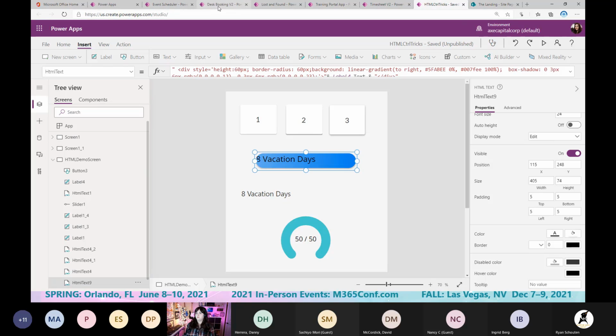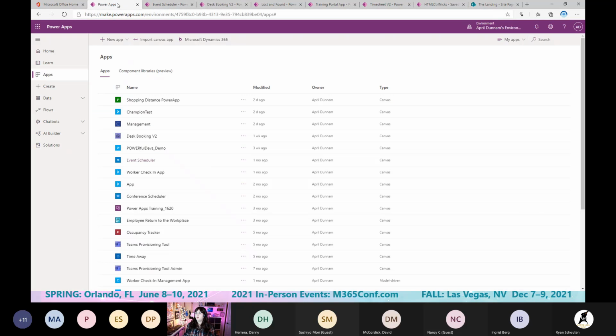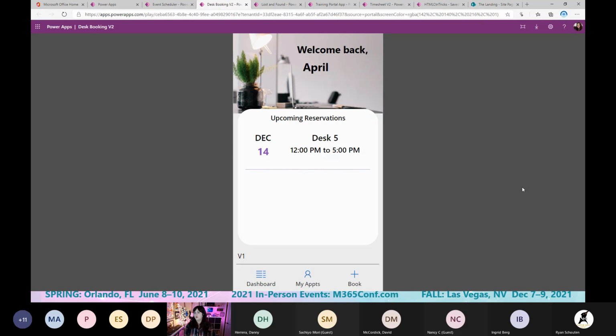All right. So another way that I'm using the HTML control is in this application. In this one app, I'm using a lot of the concepts that I talked about. So one, reducing clutter, reducing clicks in our apps. And one way I'm doing that is with the tabs that you see at the bottom. To move back and forth in this application, I have this footer at the bottom that's standard across all of my screens so that I can navigate back and forth.